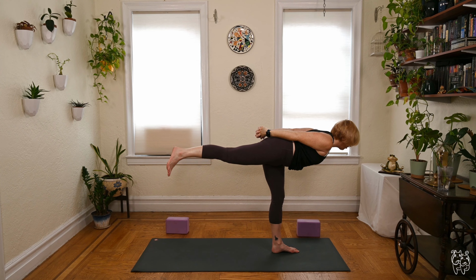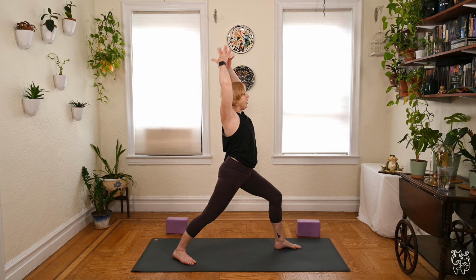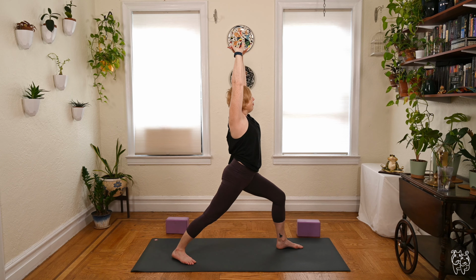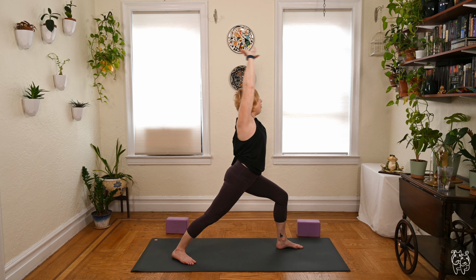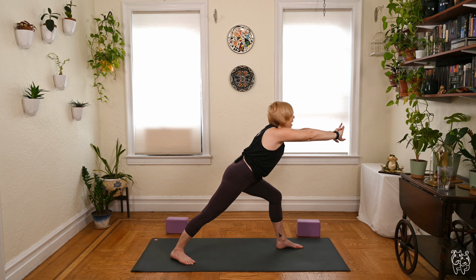Taking it to warrior one, step back, heel down, arms over, interlace fingers, change the grip again. Press the palms up, deep bend in the left knee, relax the shoulders down. Pressing both palms straight forward. Left hip back a little.